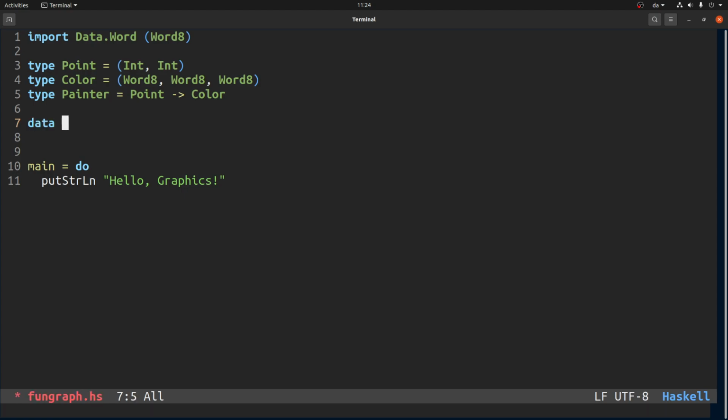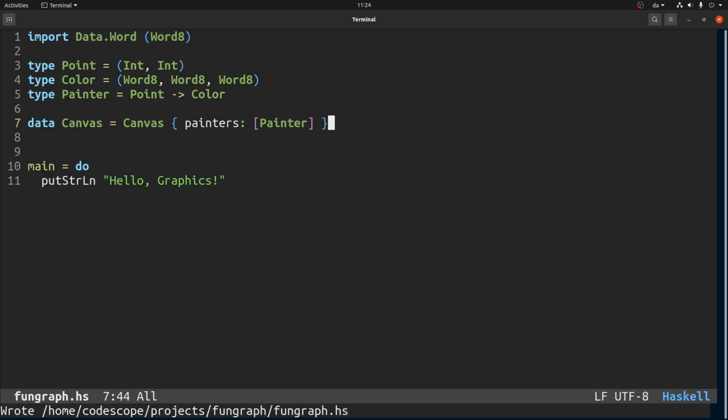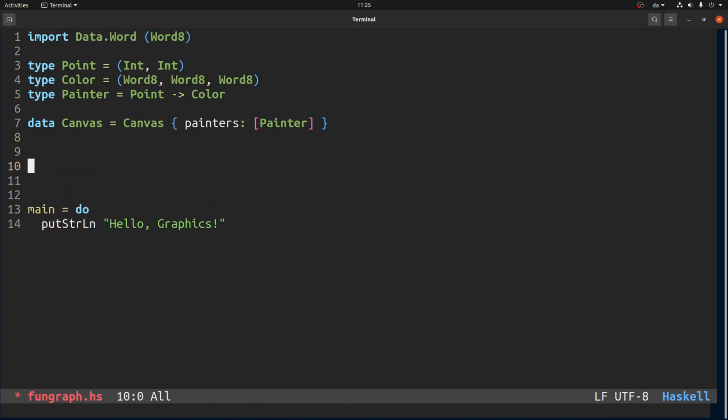And now the idea was that we could define some kind of data type that I'll call Canvas, and it will have a list of painters, and then there will be some kind of render function which will take a canvas, and probably the canvas should also have a width.